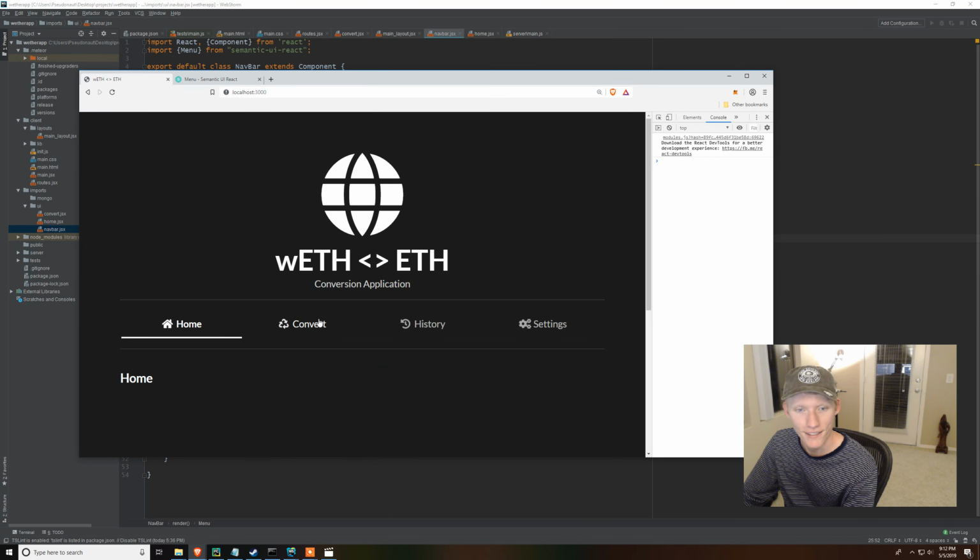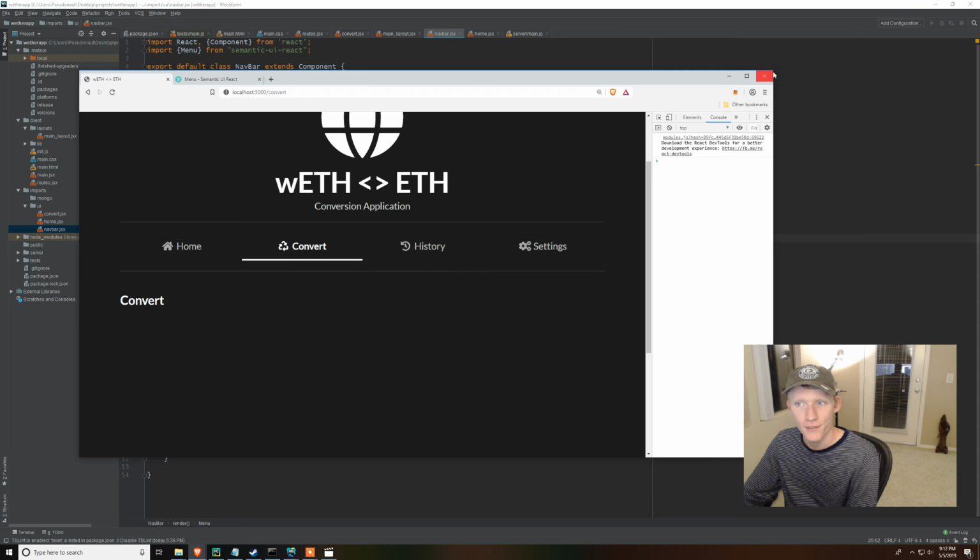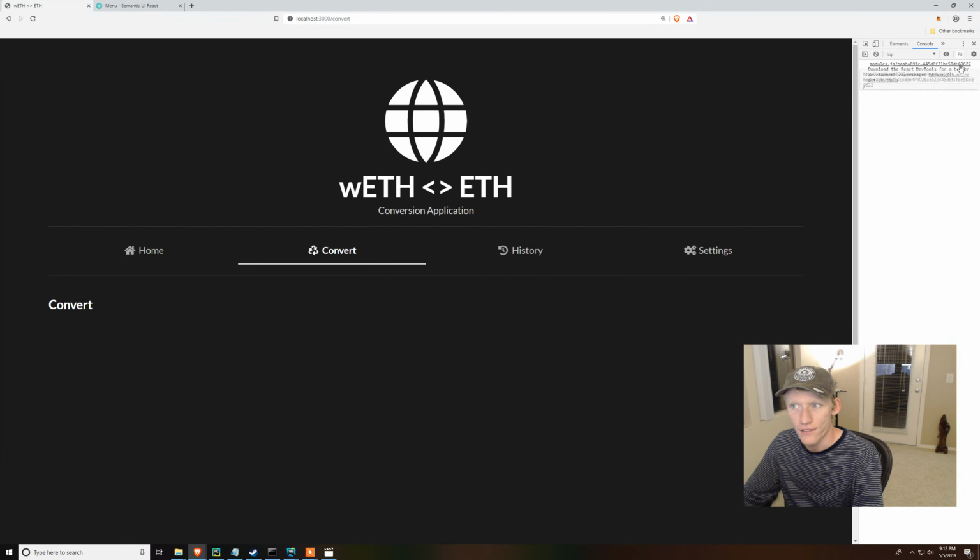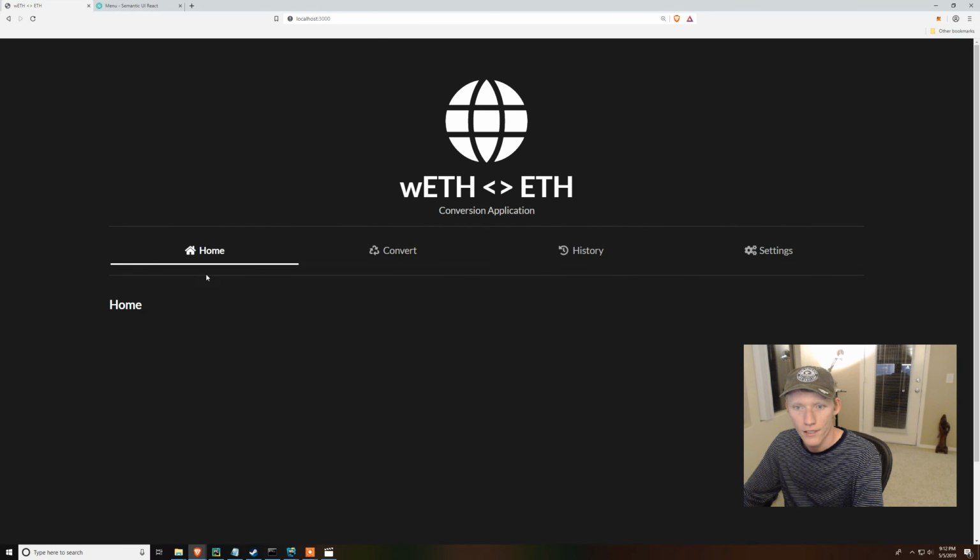Then we're going to get this nice home, convert, history, settings, and it really does look nice when it's all, you know, home, convert, history, settings, and this is just feeling a little bit nicer. Perhaps I could get rid of the dividers, but I'm not going to worry about it for right now.